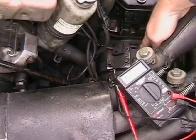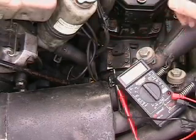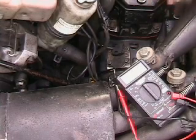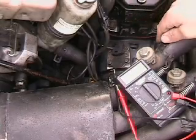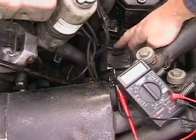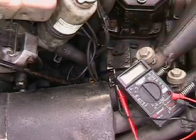Our stator and flywheel are down in here underneath this housing. As our flywheel turns, we have to let the CDI box know when we want that spark to start. We've got a key on the outside of our flywheel that this picks up — this is your trigger right here — every time your flywheel goes around.